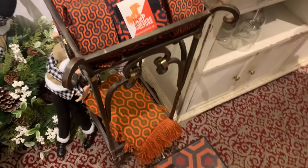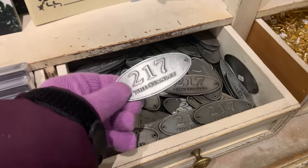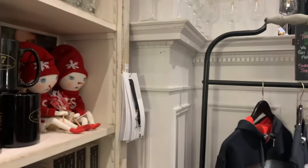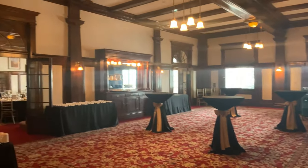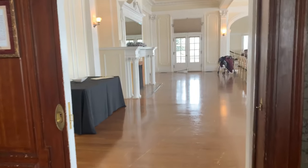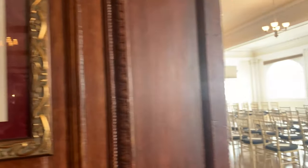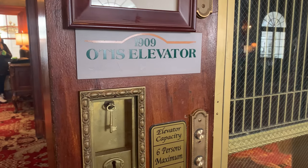I found some Shining stuff in the gift shop — they've got the classic carpet. This is the number of the room where Stephen King stayed to write The Shining. I also wanted to see what the billiard rooms look like — very cool. I'm sure they have several events and weddings here. And then there's the music room, which is gorgeous — it was originally the ladies' parlor. The elevator I showed you earlier is from 1909, called the Otis Elevator, with a maximum of six people.